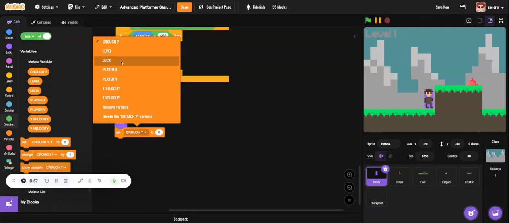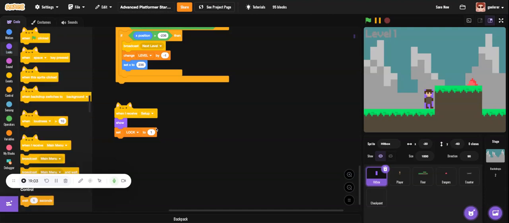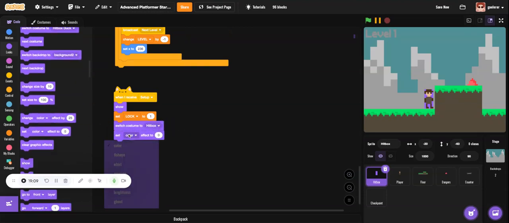Switch costume to hitbox. And set ghost effect to 100.